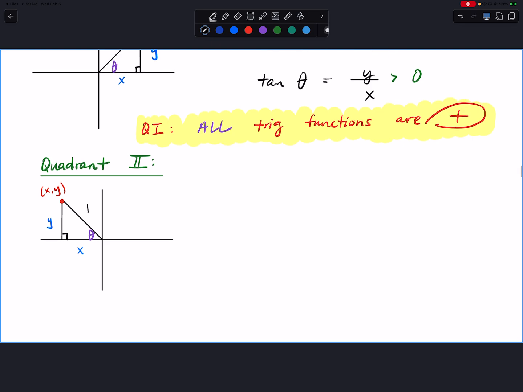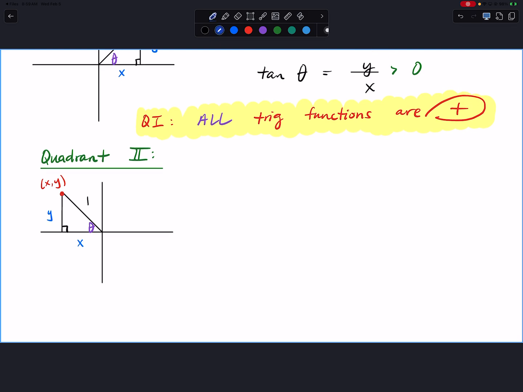So guys, if we're in quadrant 2, what do we know about the sine of theta? We know it's y, right? If we're in quadrant 2, is this point right here, I went up, right? To get to there. So is sine positive or negative if I went up? Positive. Cosine of theta is x. What is x in quadrant 2? Negative. So that means that the tangent of theta is still y over x. If I take a positive and divide it by a negative, what's a positive divided by negative? Negative.